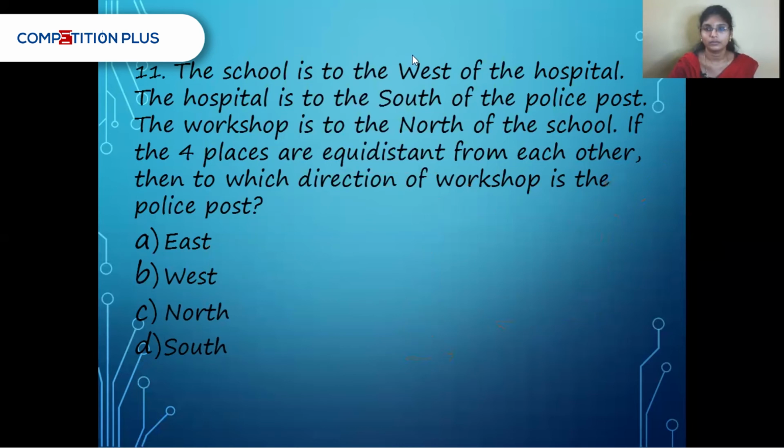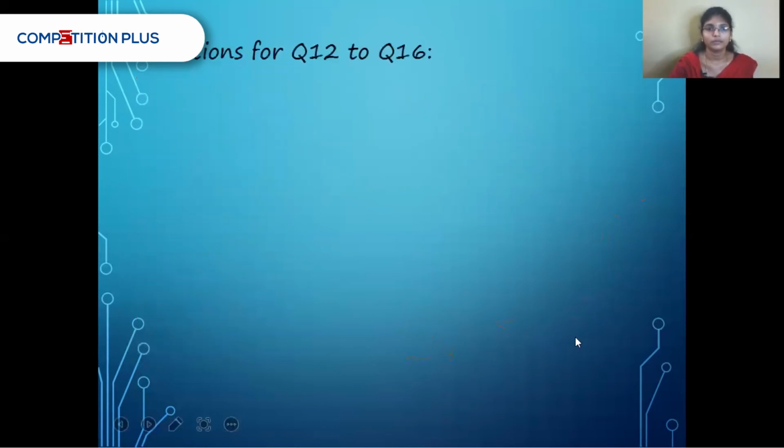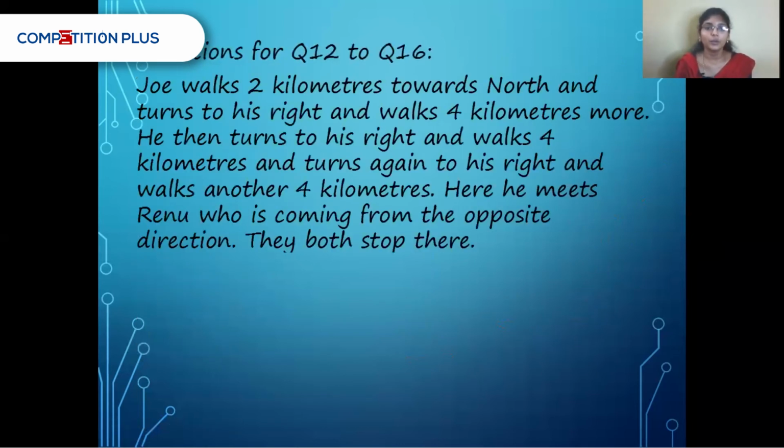So there you may even expect questions of the comprehensive type, where all the instructions required will be given first. Based on that, certain questions can be asked. So how to approach these types of questions? You need to draw the map first, and then corresponding to the question asked, again go through the route of the question and then answer. Okay, let's solve this so that you will get a clear idea.